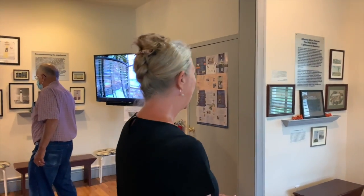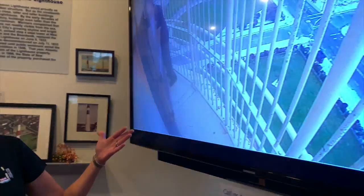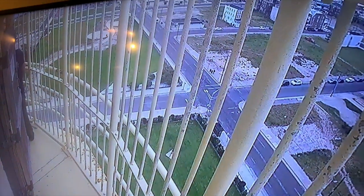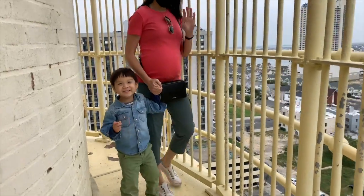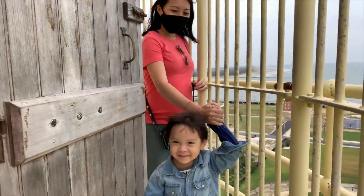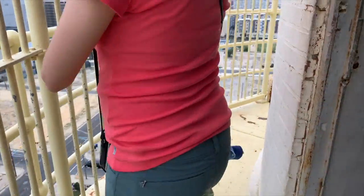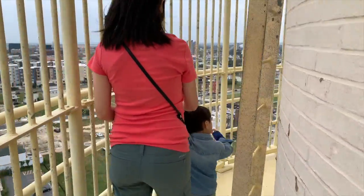This is our area where we have lots of memorabilia and old pictures and photographs. And one thing that I'm really happy about is that we're able to offer our differently abled audience a chance to see a live view from the top of the lighthouse. And this view here is called ImadeItToTheTop.com. People can come right out this door and they can wave up to the camera so you can see what's going on right up there as people are emerging from their climb and catching their breath once they get to the top.